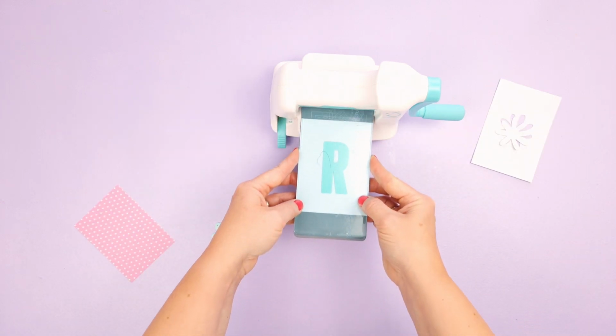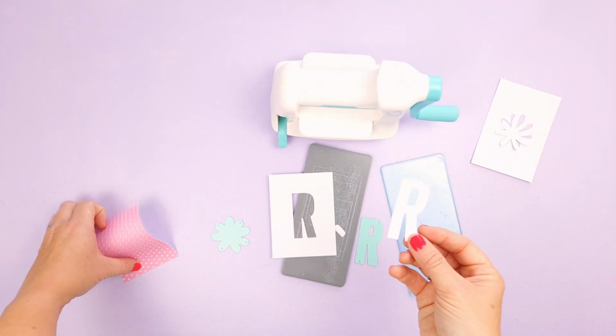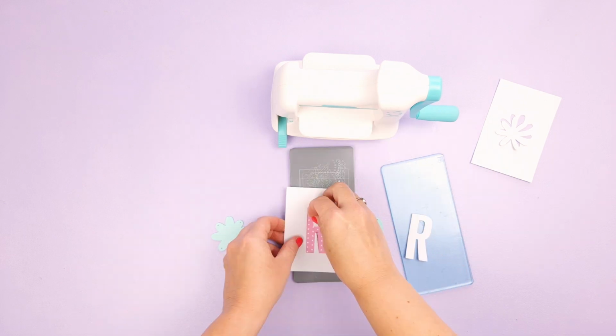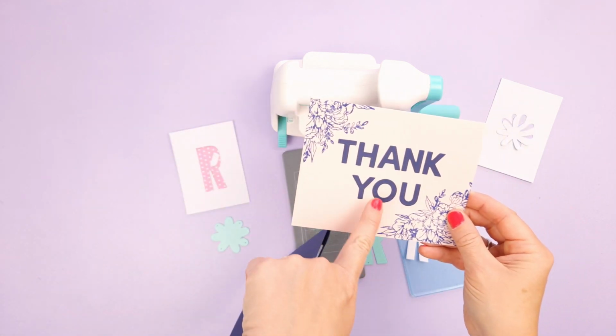In this case, we are going to die cut a letter on a piece of cardboard. We get the cardboard with the die cut letter on one side and the letter on the other. This way, we can make 2 different projects by die cutting only once. Like, for example, these cards, where we have used both the negative and the positive.